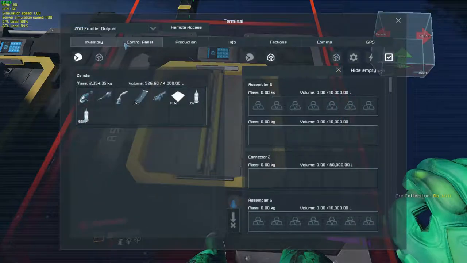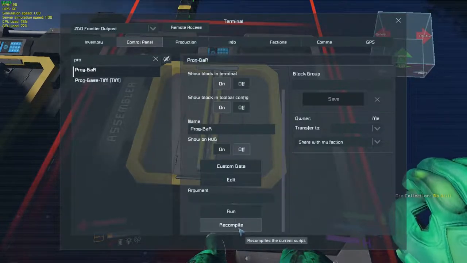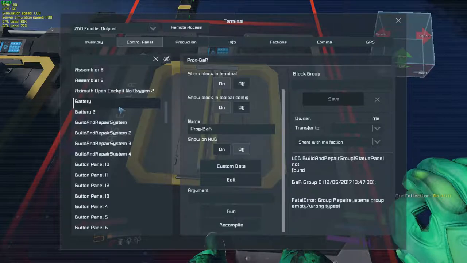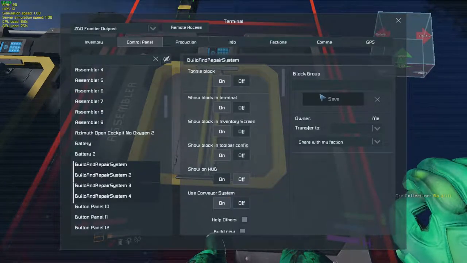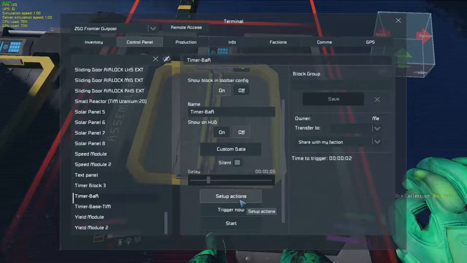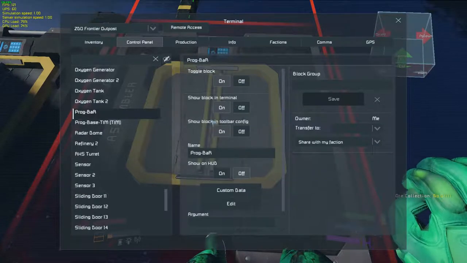Wait. What? See that? Is it just not running? Group repair systems, group empty slash wrong types. Yeah. Was it that, I think? Timer bar. You are set to run. Was it just that this wasn't updated? What's going on here?